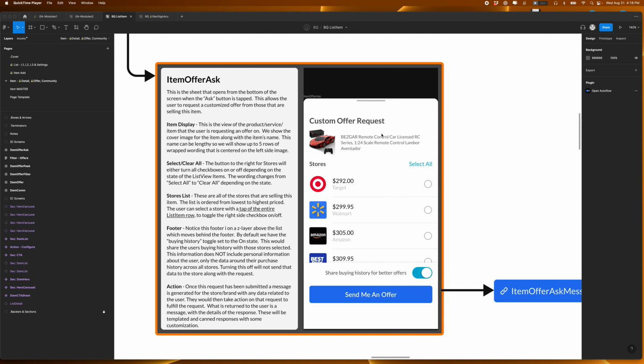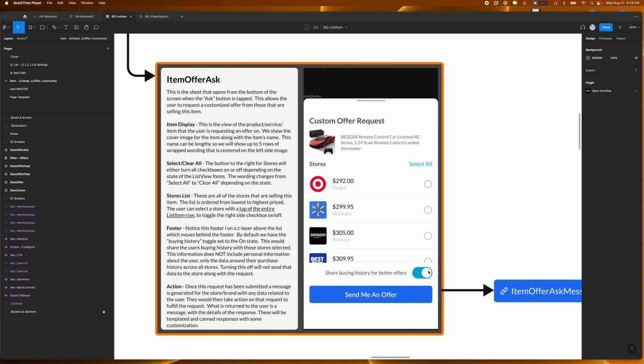This whole entire list here scrolls in the background behind this footer. This footer is locked to the bottom. We have the standard 64 high spacer here at the bottom to elevate the button to a good location where the thumb or finger is easy to hit.